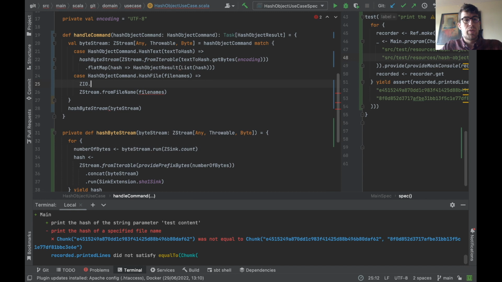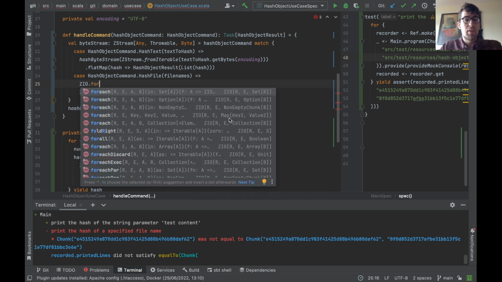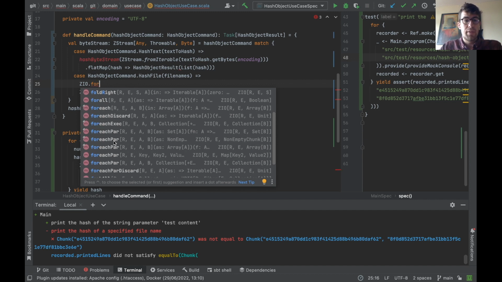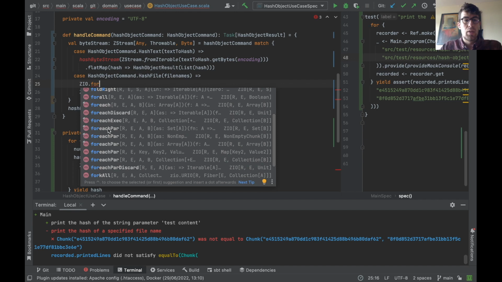So actually I'm going to use the same kind of logic that we used before. We could even use some parallelism here.